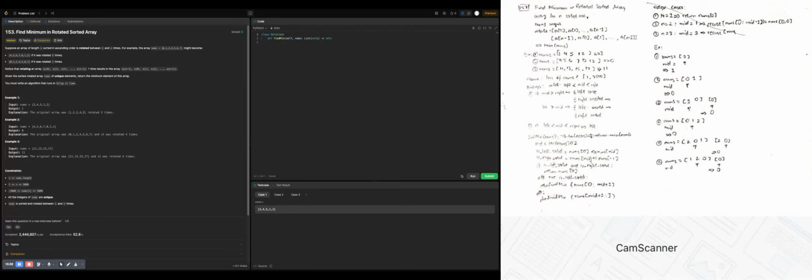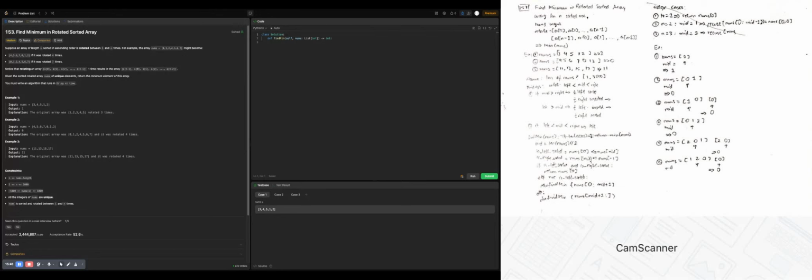I'm gonna create two variables. Is left sorted equals nums of 0 less than nums of mid. Then is right sorted equals nums of mid, I guess I need to use less than or equal, nums of -1.